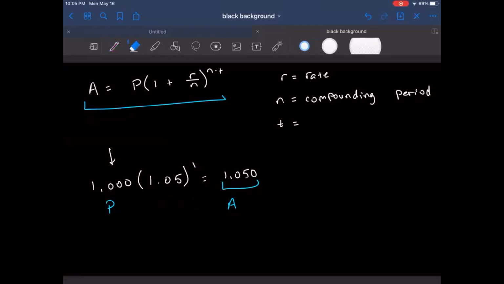What if you did it another year? You get 5% a year, so after 1 year you now get 5% on that. You get 5% on your initial 1,000, which is $50, but you also get that extra 5% interest on interest. That's what compound interest is. So after 2 years, it's going to be 1.05 squared times 1,000. Normally you'd think, oh, I have another $50, but no, you forgot to include the interest on interest, which is $2.50.